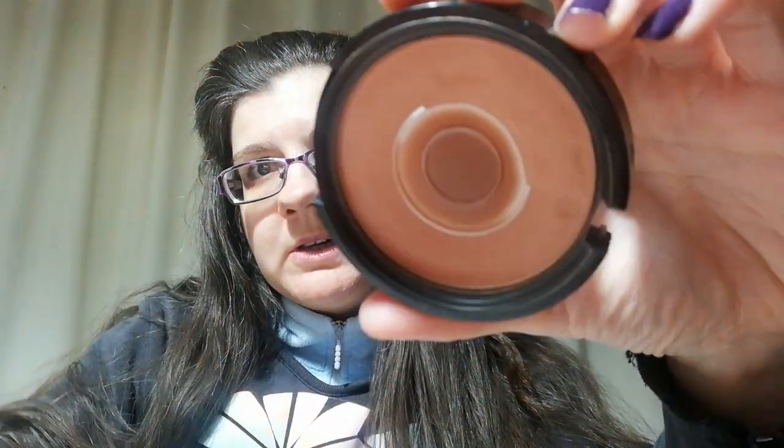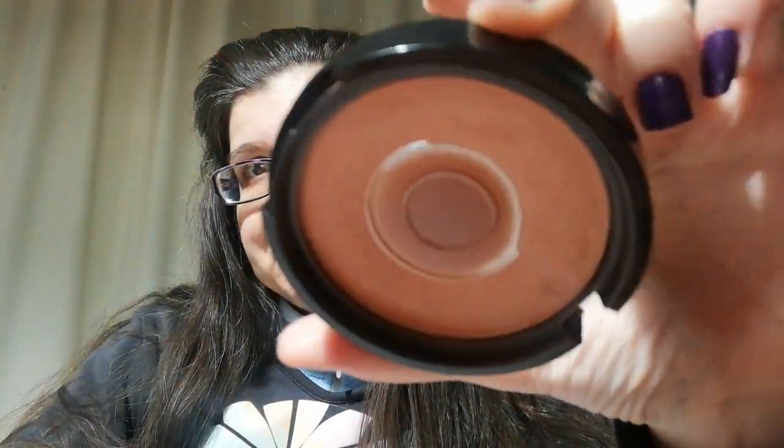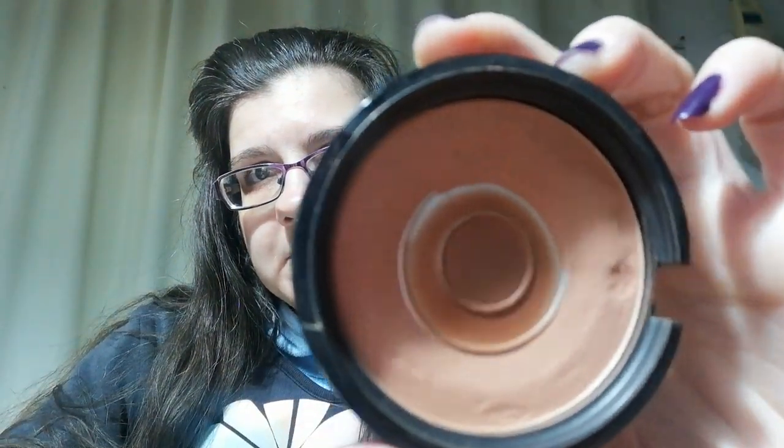For Y, I've got the NYX Matte Bronzer in the colour Light. My goal is to get the second ring uncovered. So it's that bit there now, because you can see the ring all around there. As I've said many times before, I've gone from going in the middle to swirling on the outside to try and wear it down more evenly so that it doesn't all crack around that ring. I can't see it being a problem to have it all uncovered by the end of the year. I might end up looking very brown a couple of days in late December. But you can see what I've uncovered reasonably recently where it's silver. I don't think there should be an issue with reaching that goal unless something drastic happens and I just stop using it or stop wearing makeup or whatever.